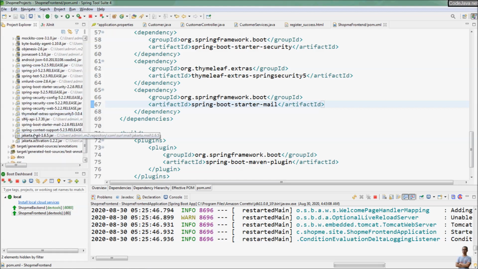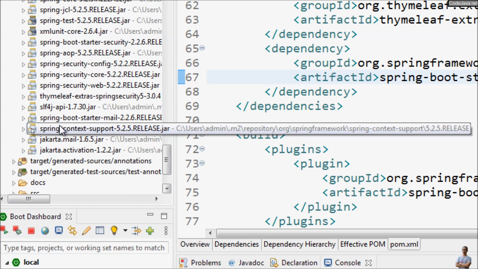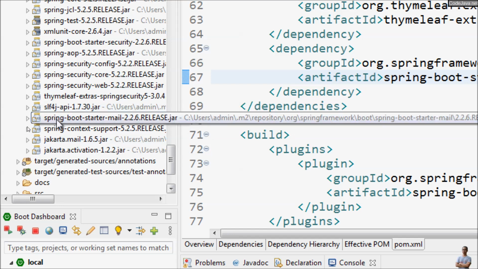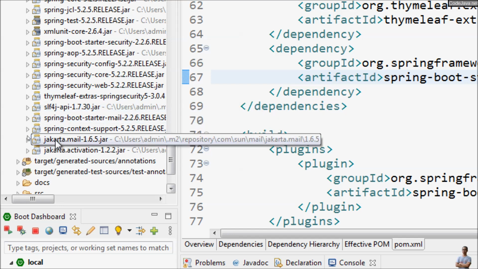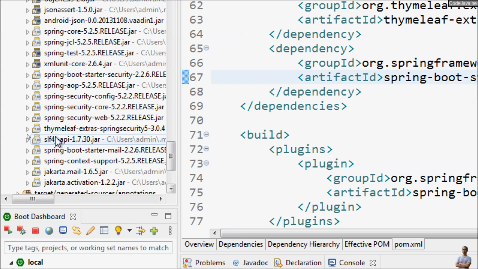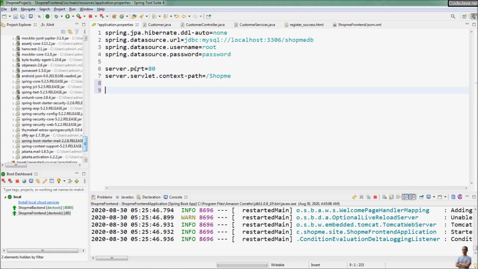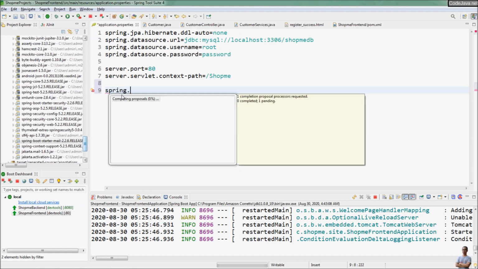So you can see the jar files for Jakarta Mail here. Sorry, Spring Mail relies on Jakarta Mail, not Java Mail, as you can see here in Spring Boot Starter Mail. Okay, and we need to configure the settings for the SMTP server here.